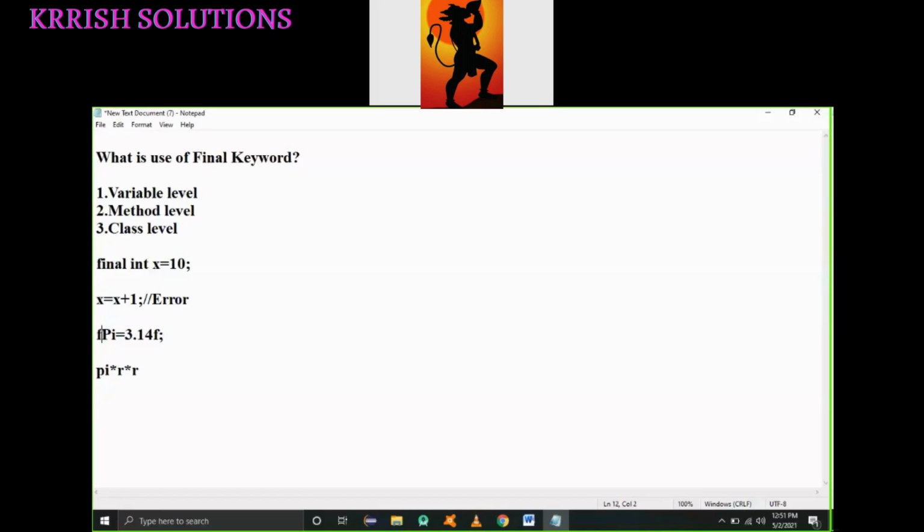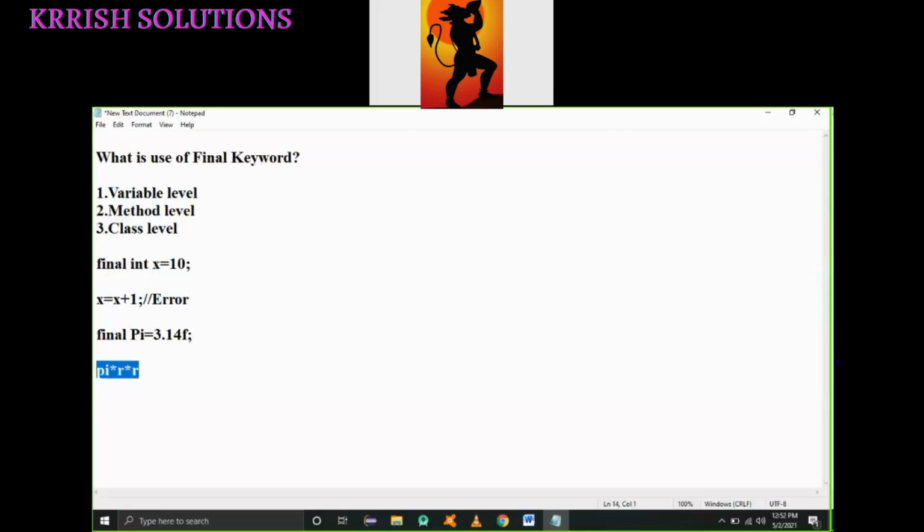Whenever you are declaring mathematical constants or constant values inside your Java program, you will go for the final keyword here. Once you make any value final, during your program execution, at compile time or at runtime, you cannot modify the value. Okay, this is the importance of the final keyword at variable level.